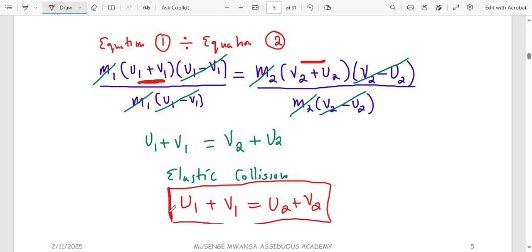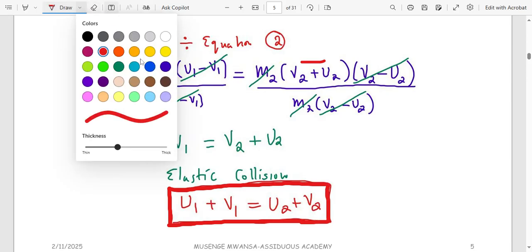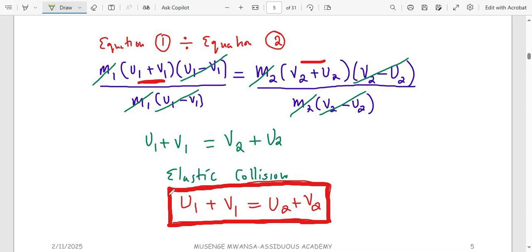So this is the equation that you need to know when you're talking about conservation of energy. In other words, when they tell you that this ball has undergone what we call elastic collision, in elastic collision we say kinetic energy is conserved. So from the conservation of kinetic energy, this is the equation that we use. The initial velocity of the first ball plus the final velocity of the first ball is going to be equal to the initial velocity of the second ball plus the final velocity of the second ball. That is from the conservation of kinetic energy. This is the final equation. This is the one that you need to know.